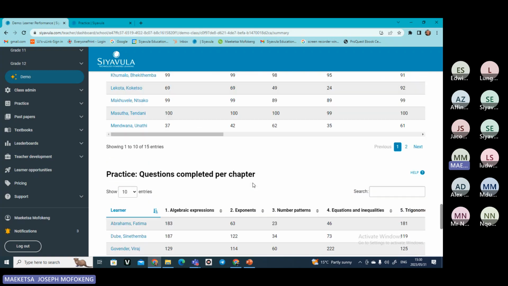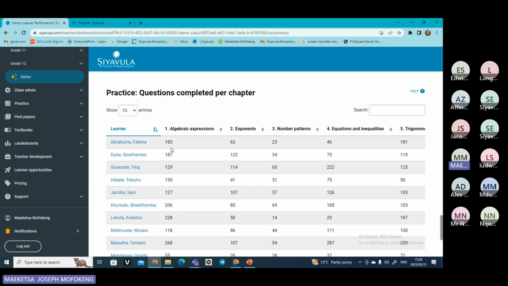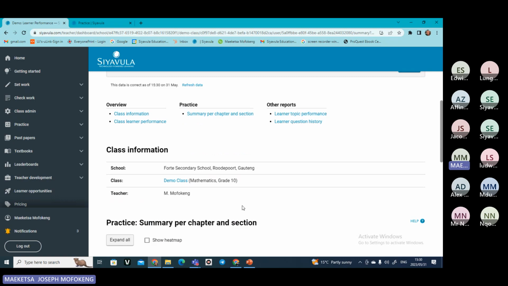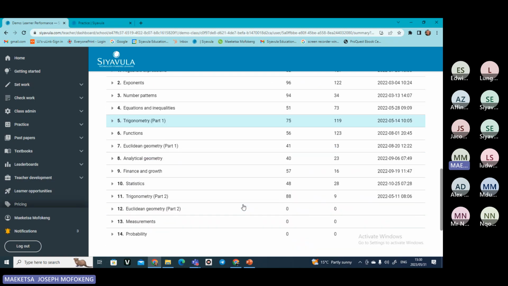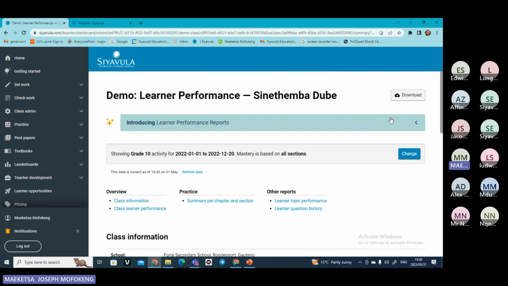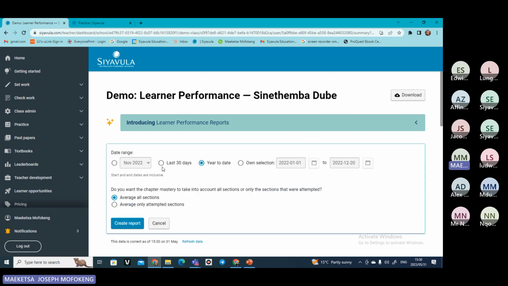And then also, if you are looking for the individual report of the learner with all this information, remember, you can simply click on the learner name here. As you can see, if you click on the learner name, it will open the individual report for September. Then you can scroll down and see how they are doing in this particular topic. And remember, you can download this one. You can also adjust the date for this report here, not assignment.